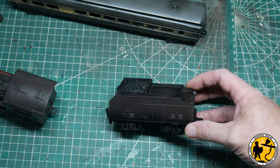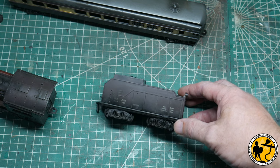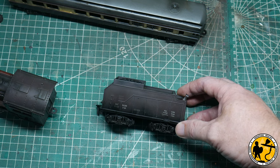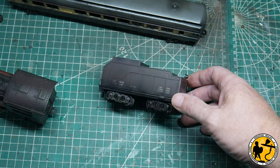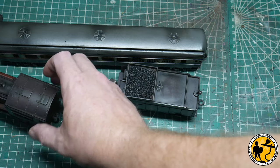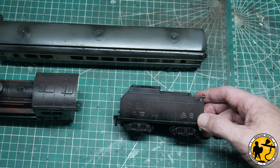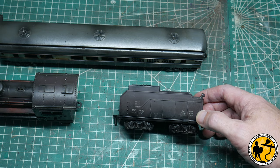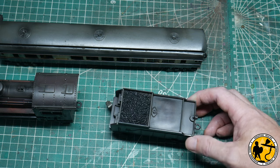I've done a really, really rough job of it today, no precision at all. I slapped it all over and waited for it to go tacky, and then I just pulled it back off with a sponge. Airbrush still going on in the background there, but this is a mission of, this is terrain, I'm not painting a tank, it's not a showpiece, but I want to see if I can produce a really cool little bit of terrain for very, very cheap and in three hours or so. So that's where we're up to now.